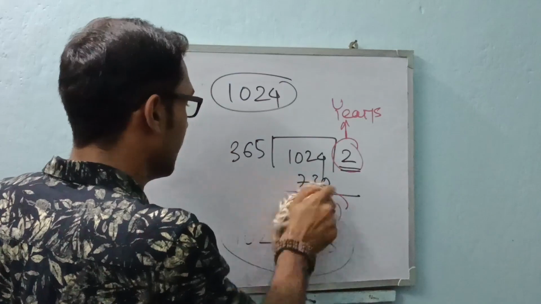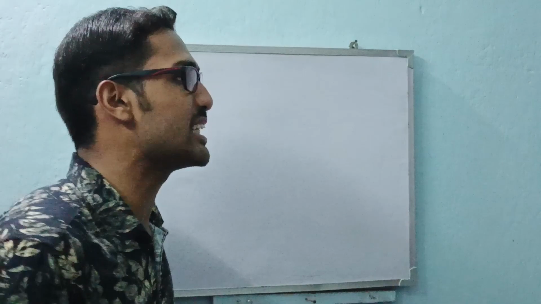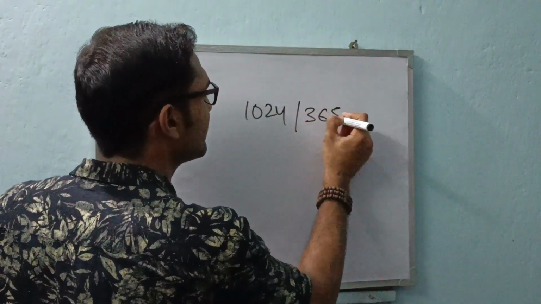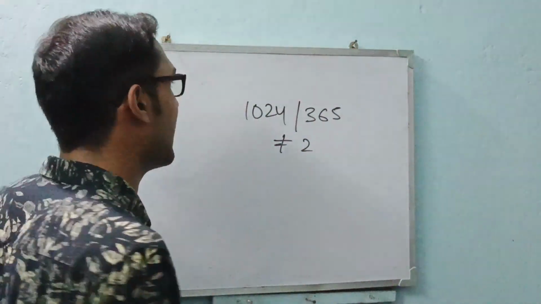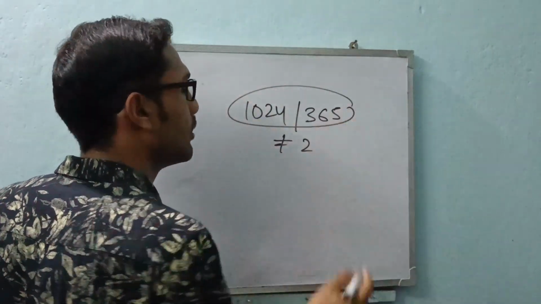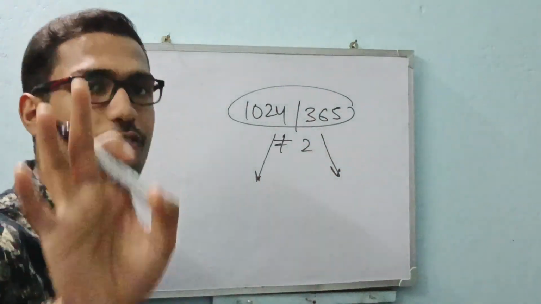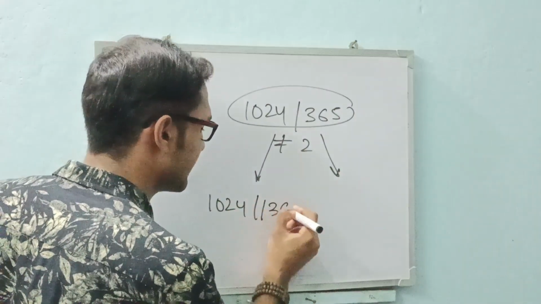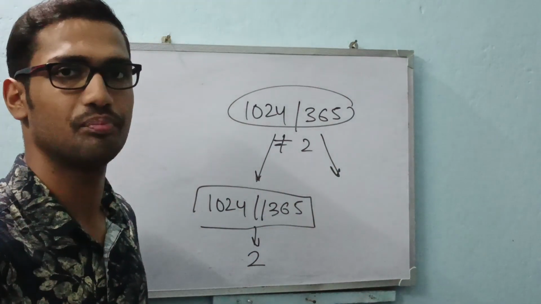So that's why I was telling you that this particular question is an important one. Why? Because 1024 divide 365 will not give me the output as 2. So in order to get that integer part, how can I write this particular expression? Two ways are there. The first one is to use the floor division operator. 1024 floor division 365. This particular expression will give me the output as 2.